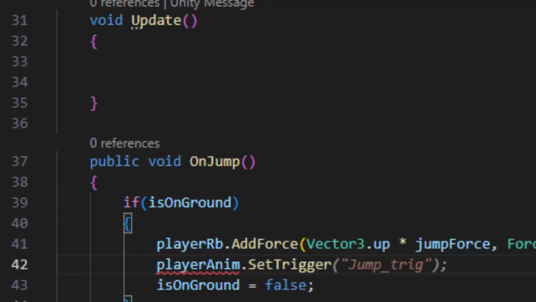And what trigger do I have to add? Open close bracket, end it with a semicolon, and inside this bracket I will add inverted commas and I will call jump underscore trig, where J is capital.